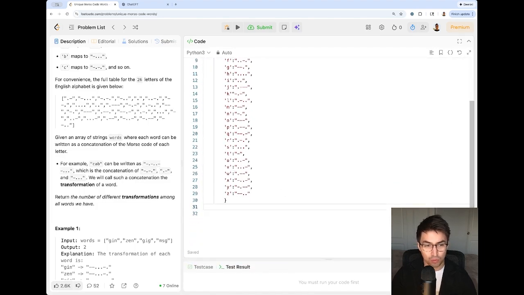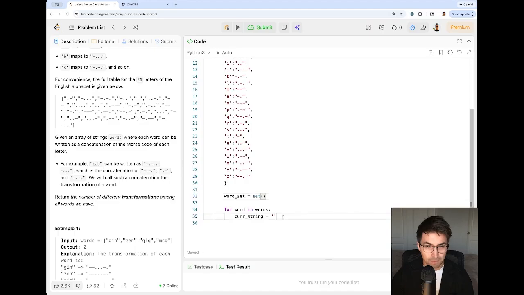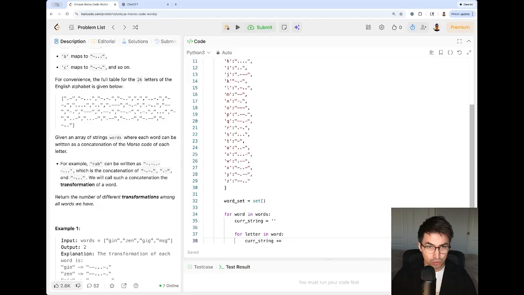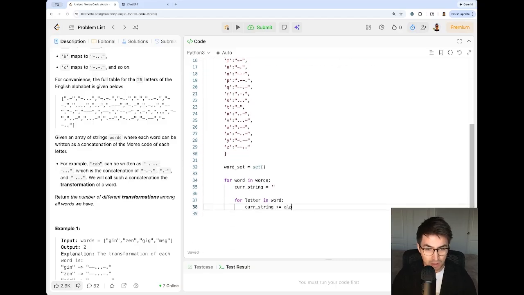So for word in words, cur string equals an empty string initially. I'll initialize the set, and then we'll iterate through the word. For letter in word, cur string plus equals alphabet letter.